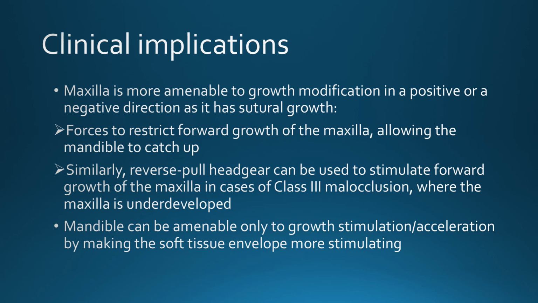I can also try to stimulate mandibular growth, by changing the soft tissues around it and allow more growth by endochondral and intramembranous ossification by trying to pull the mandible forward. However, there are no sutures, so I cannot try to restrict the growth of the mandible, and this is shown by lots of evidence, and we will talk about this later on in growth modification lectures.